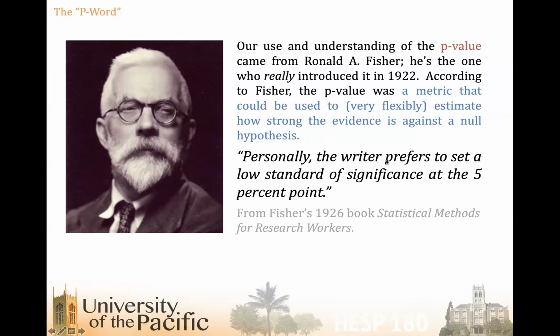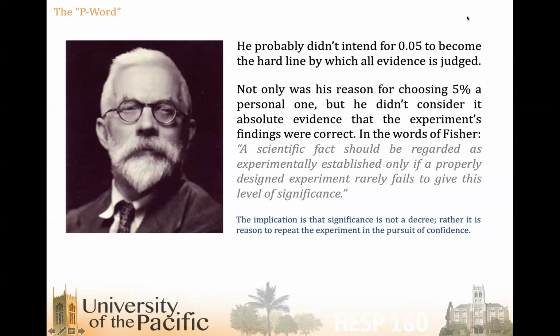So personally, I prefer to set, right? That's from 1926 from Fisher. And today we consider it this absolute law. We choose a 5%, a p equals 0.05, as this line, not in the sand, right? It is a line in the cement, right? It is a line in the earth, right?